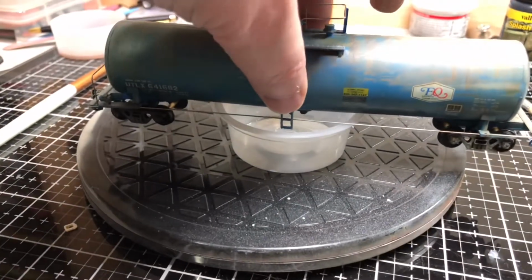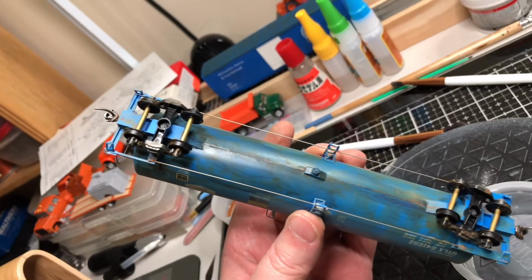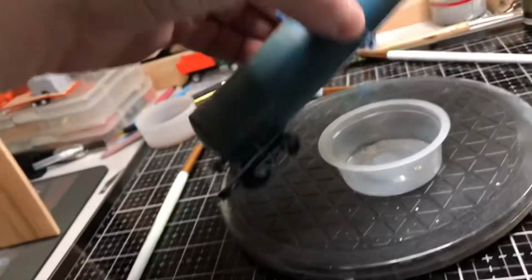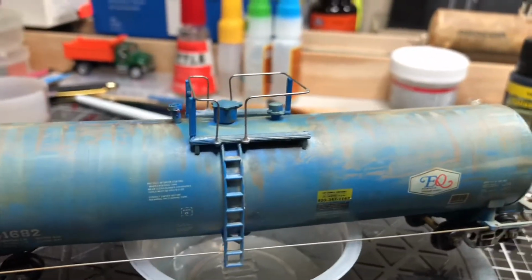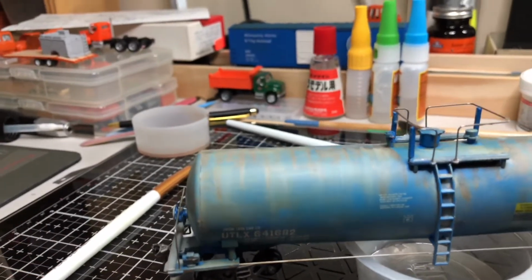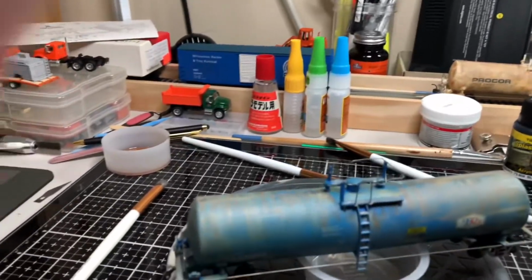Now you can see the rust. And then we got the bottom of this car. The dirt came out a little bit better, I think. A little bit more streaky. So, there you have it. So the only thing that has to be done is we've got to replace some of the parts that fell off on the car as we were doing this because we got a little aggressive. And then put on a dull coat. I think those came out really nice.